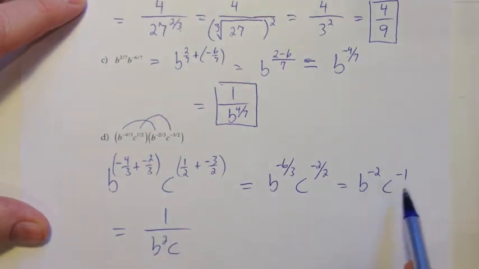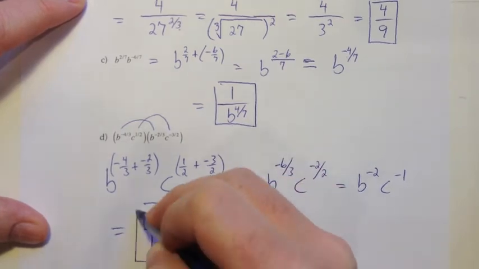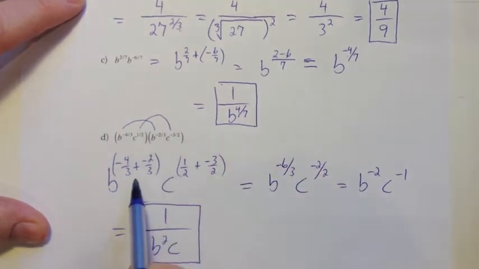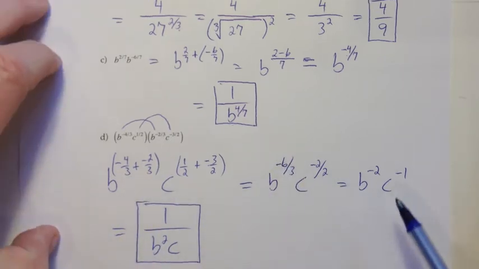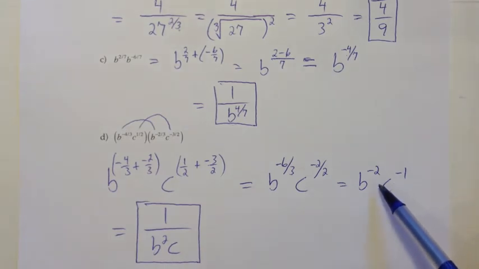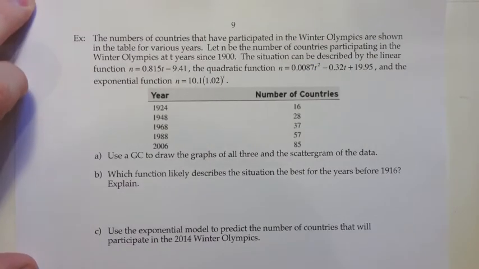If everything from your numerator is getting pushed down into the denominator, you still have to leave a 1 up there as a placeholder in the numerator. Alright, so that one was a pretty messy start, but because we had common denominators, we were able to combine those exponents quickly, and then luckily this went in evenly, so we were able to get rid of the rationals. Then it was just a matter of going back to the previous section and knowing how to deal with those negative exponents.